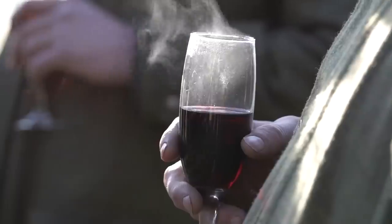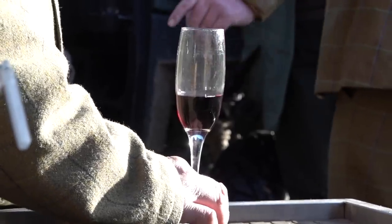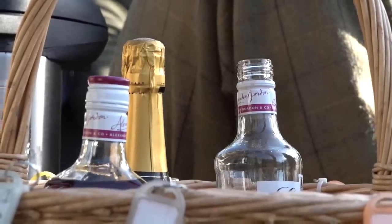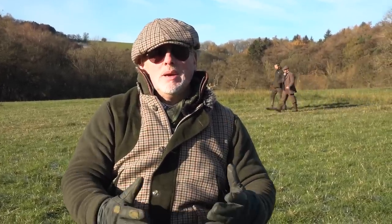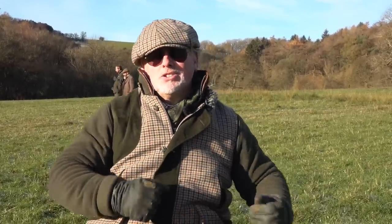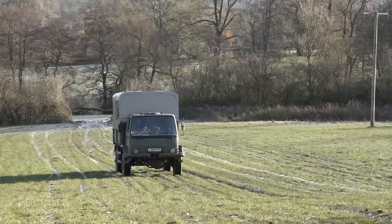It's a freezing cold day, so at break time the talk naturally turns to keeping warm. Tweeds generally keep you really warm, but today thermals are required. The biggest issue when it's this cold is that you automatically tighten up and keep everything close because you don't want air to circulate — but when you go to raise your gun it's not in the right place, you're pulling muscles and so on. You've just got to be as relaxed as you can. We are actually quite fortunate because the sun's behind us, giving a nice bit of warmth on the backs of our necks, but everywhere else is still frozen.